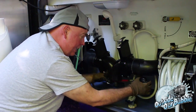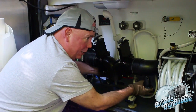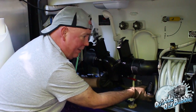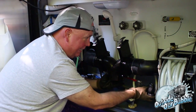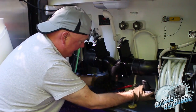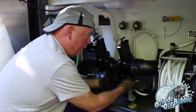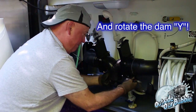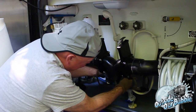This one's a little bit more difficult. It's in the back. I think I cut it at an angle, and that's why I can't get a good bite on it now. There we go. Came right off now. So the harder one is the one in the back. But I guess that's where the sandpaper comes in. So I'm just making sure I get as nice a clean cut as I can back there. I just feel a little bit of a knob. I just want to make sure that's gone. The other ones popped right off. It's because I can see those.